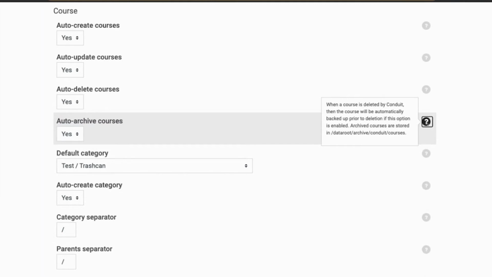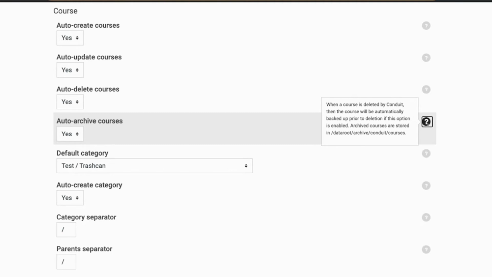Also consider that when you send a batch of deletions to the system, if you're archiving the course prior to deletion, you're kind of doubling the process time of that job, because it's going to make a backup and then delete rather than just delete the course. So it's nice, it's comforting. I use it mostly to test it, because mostly when I'm deleting things from my site, it's because it's junk anyway. I'm not running real courses on my site, so yes, it makes sense.